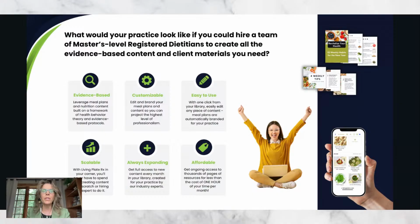So we have a big focus on that because you're not in a hobby, right? You're in a business and you need to grow. And so we always have to keep in mind how do we help you scale? We're always expanding. So every month we have content that is dropped into the library. And a lot of that content right now is being driven by our members, who are all practitioners. So they're either dietitians or other healthcare professionals. We also have a body of health coaches using our health coach library.